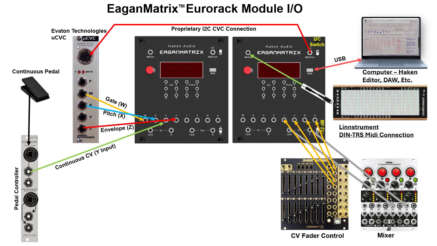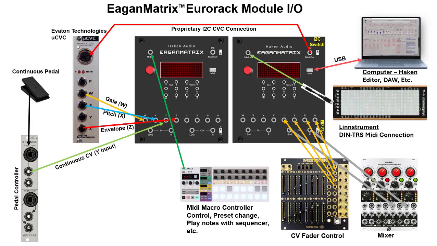Then I'll connect up my pedal interface to Y as we discussed before in case I want to use that. And in this case, I'm going to use an Arturia BeatStep Pro as the controller, not a fader module. I can program up to 16 rotaries to do all kinds of control, not just control only the macro controllers. I can control, in this case, all 6 of my macro controllers because I have rotaries for them. I could go into the menu system and control 5 and 6 with the rotary if I like, but with all these rotaries, it's a lot easier to use them to control the module.